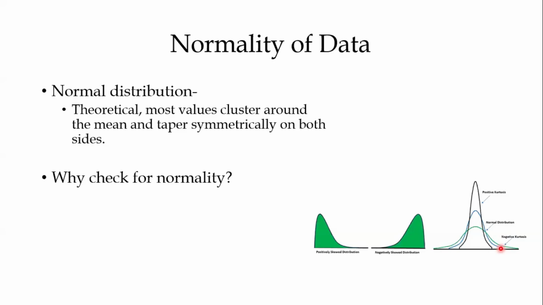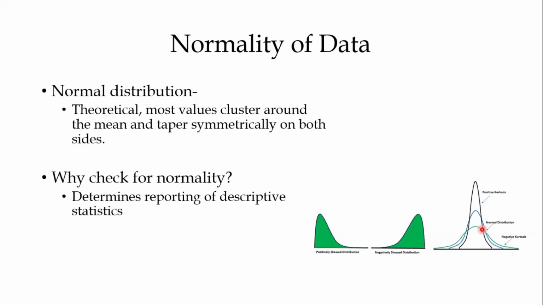What is the whole point of understanding whether the age of that study population was normally distributed or not? One, it will determine the reporting of descriptive statistics. We've just agreed that the appropriate measure of central tendency would be the mean if the data is normally distributed, or the median if that data is not normally distributed, rather than the other way around.